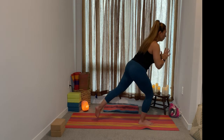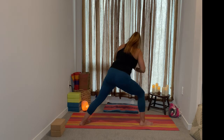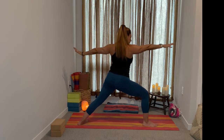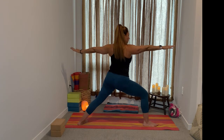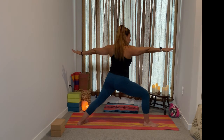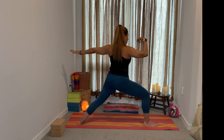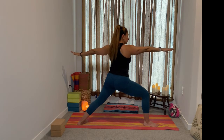We are going to go into warrior two. 45 degree with that back leg. Your arms are as strong as your legs. Front knee is tracking that pinky toe. Shoulders and hips in line with one another. Settle into your breath.